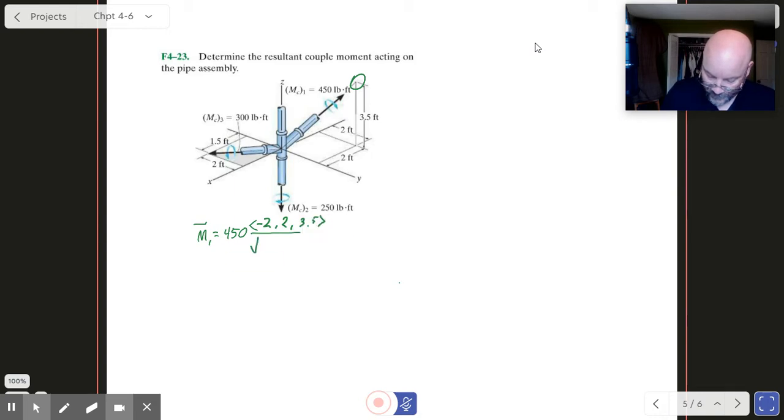And then to make a unity vector out of that, we apply Pythagorean's Theorem. Okay, and so once we work all that out, what we're going to end up getting is minus 200, 200, 250.